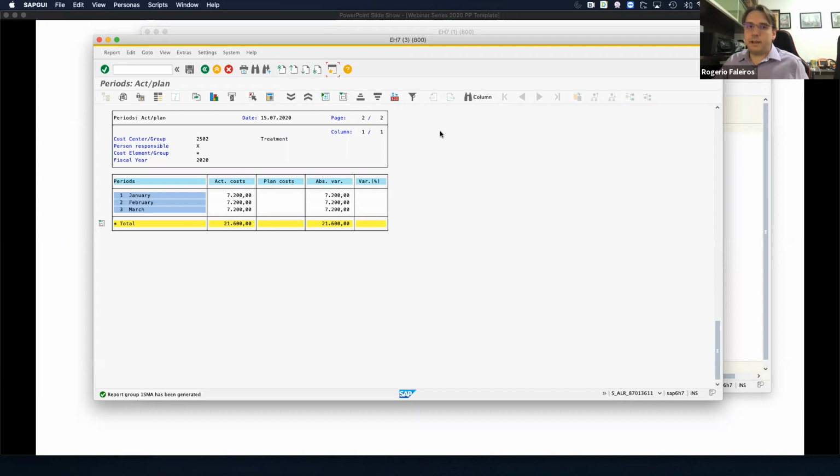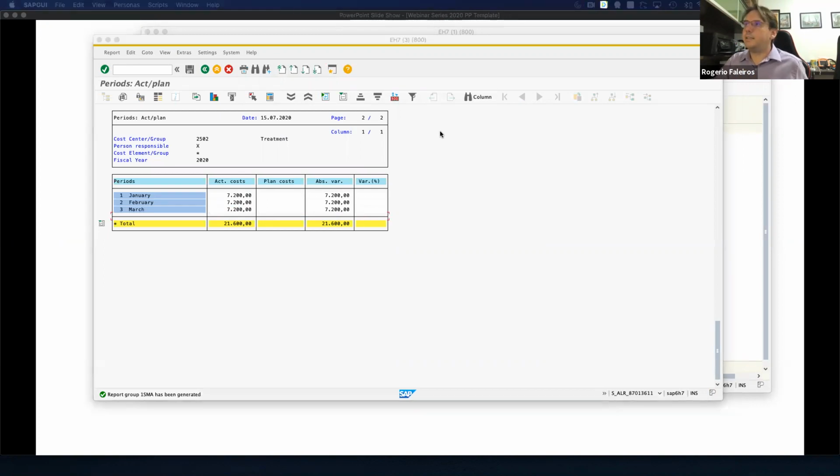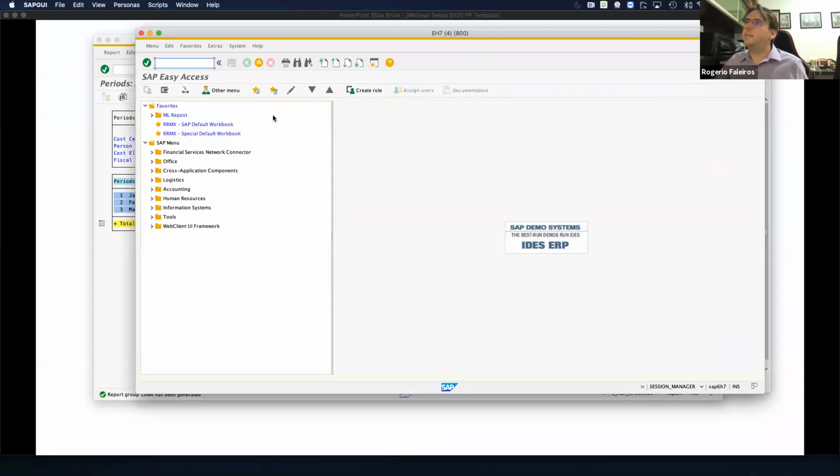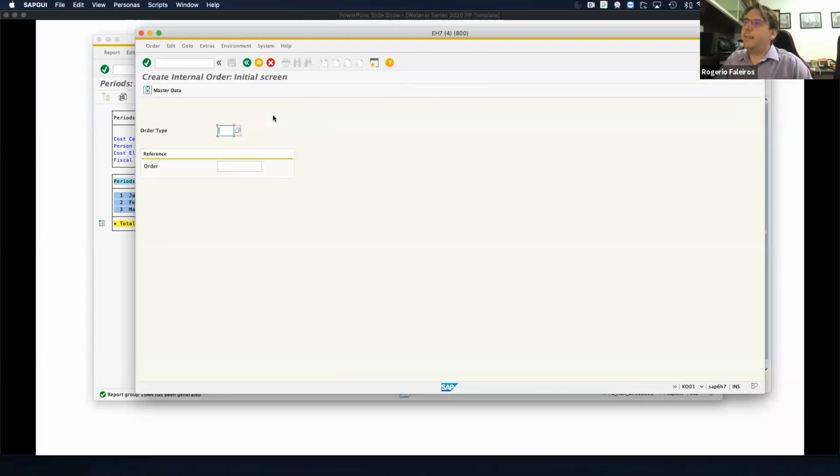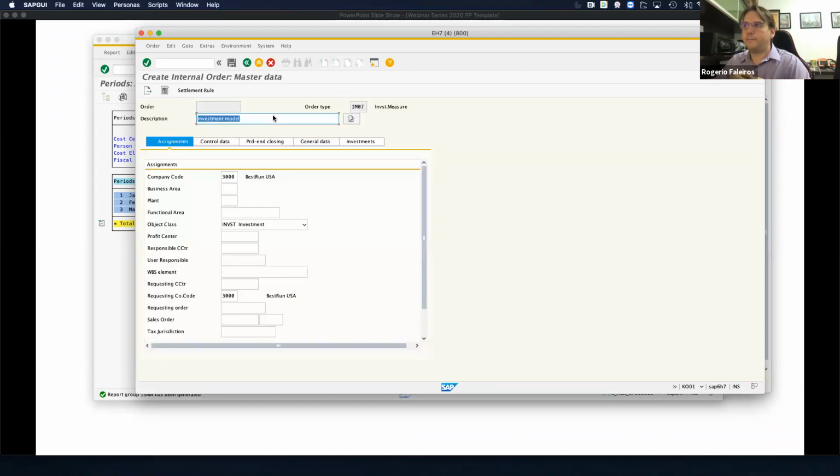Now, what I did, I created one assessment cycle. First, I create one internal order. This is what I want to show you. So we have the internal order now. When I create the internal order, that's the internal order for asset under construction, the one I just did and created all the definition for. And as I mentioned, as I like to use the order model, it brings even the name that I set there. Let's say test 3.